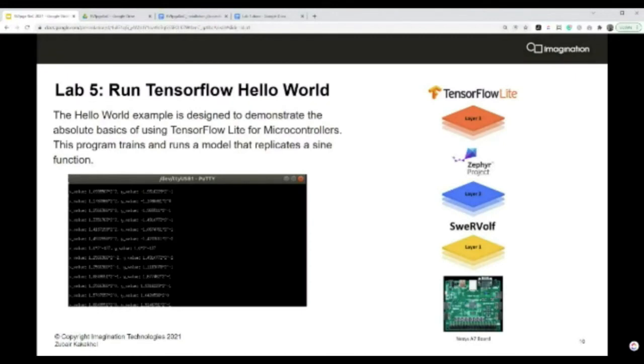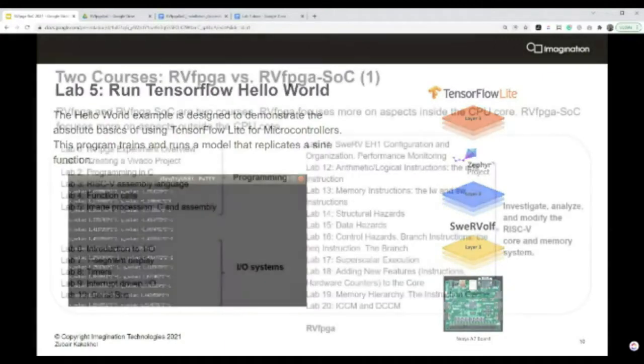Again, the figure on the right shows we started with the Swerve CPU core. We built a SoC, we ran a real-time operating system, and then we ran a very large C framework, TensorFlow Lite. It could be any other, but TensorFlow Lite with machine learning is just great, so just to demonstrate the overall end-to-end picture quite well, okay?